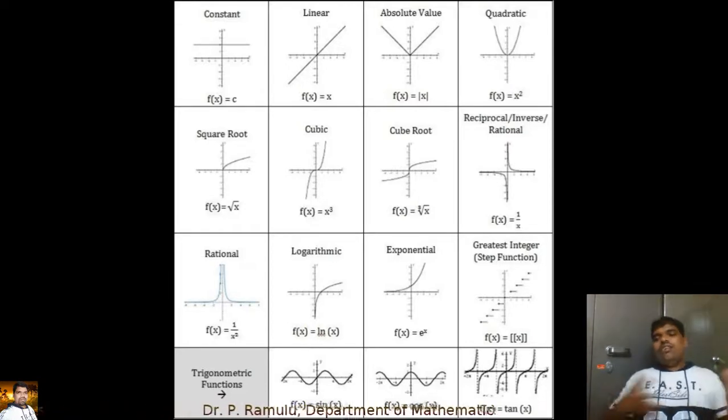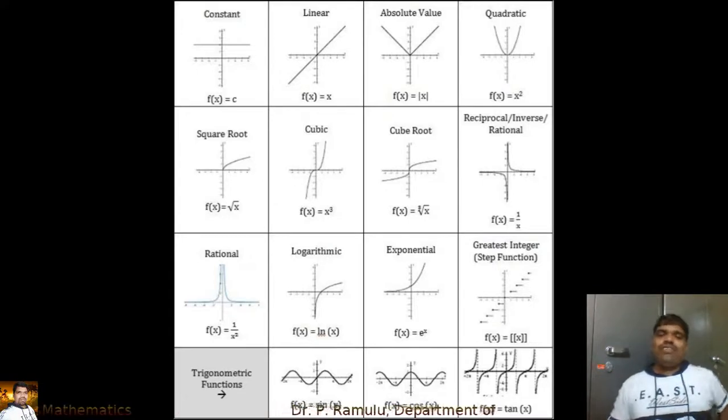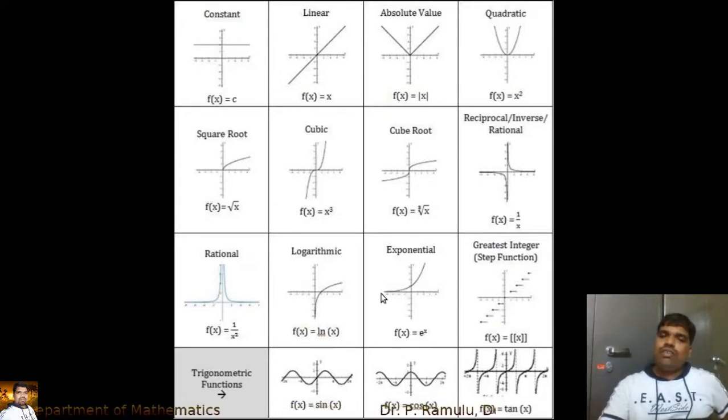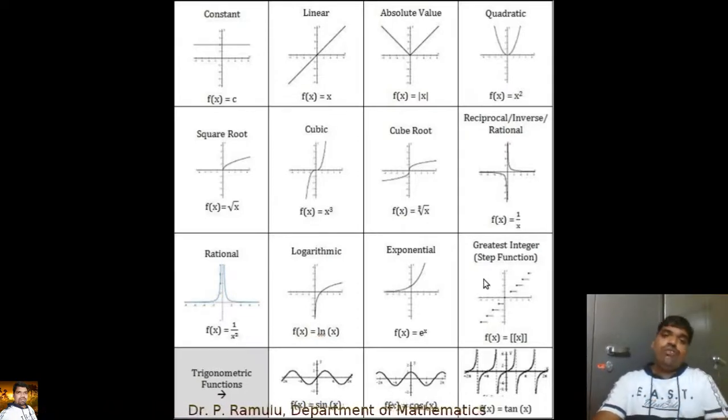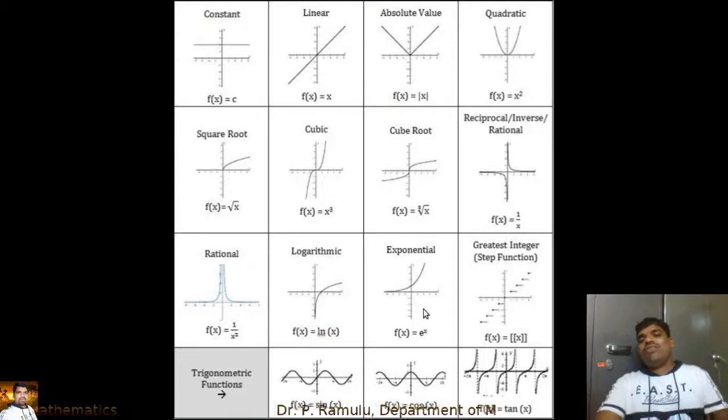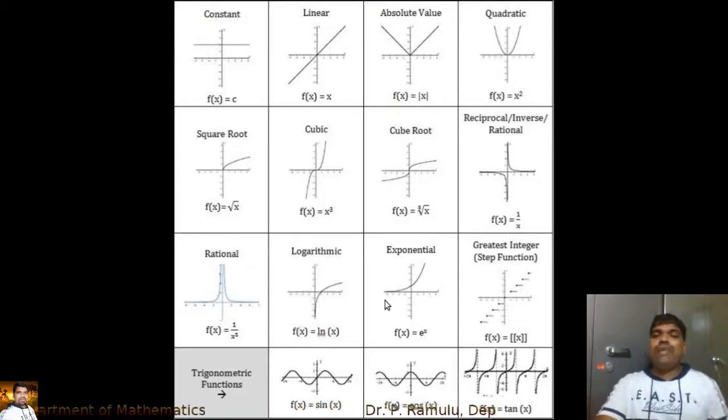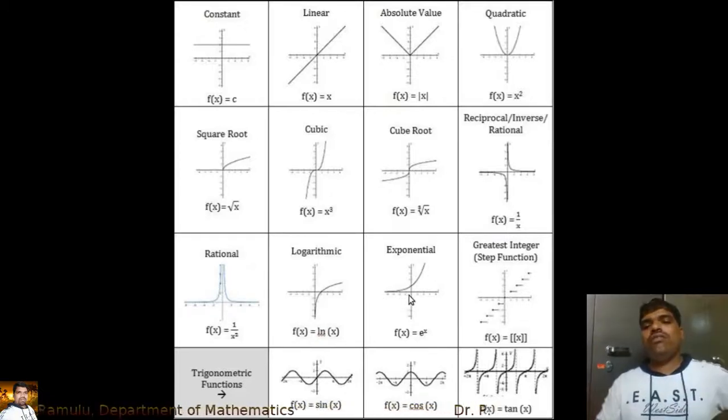See, I am taking R to R only. But because O values are defined here, my graph takes negative numbers to positive numbers. That's why the graph takes negative numbers as well as positive numbers, and that's why it is R to R only. The range is different, but the graph is R to R only.